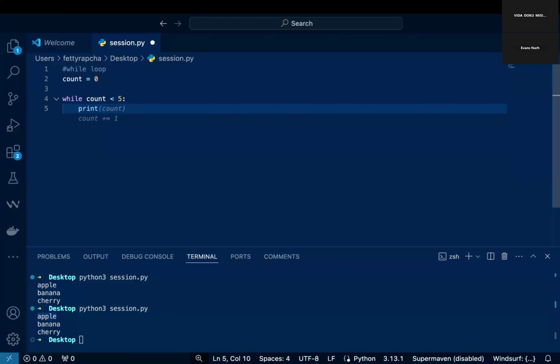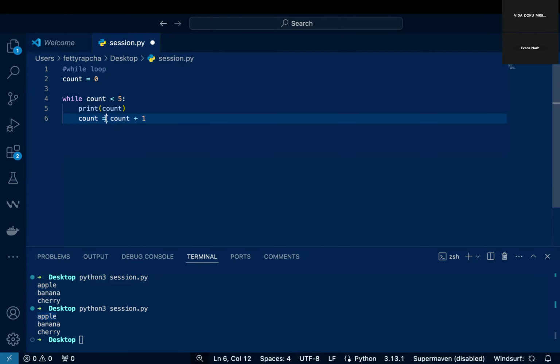Print out each number for the count, and after that, what this is saying is that after each iteration, add one to the count. This is a simple way of adding, but in most cases, it can be written like this.